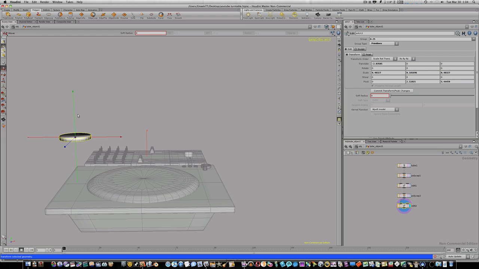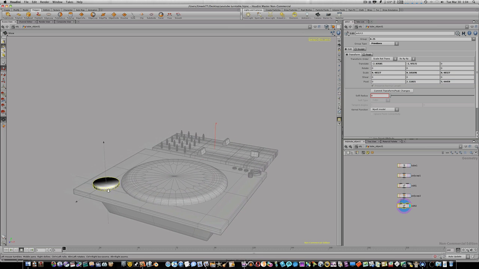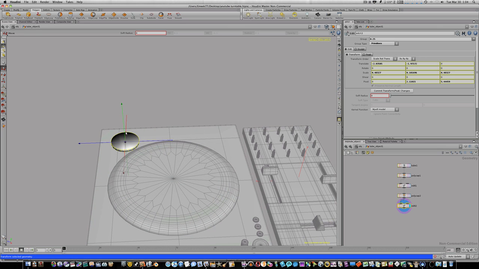Houdini works so well in the viewport. I can get so many more polygons in Houdini in the viewport before it slows down than I can in most other apps. Now granted, if I was doing this in Modo, it'd probably look a little bit better, a little bit smoother, a little bit cleaner, and I'd be done a lot faster. But again, this is not the point of this video. The point of this video is to show you modeling in Houdini.